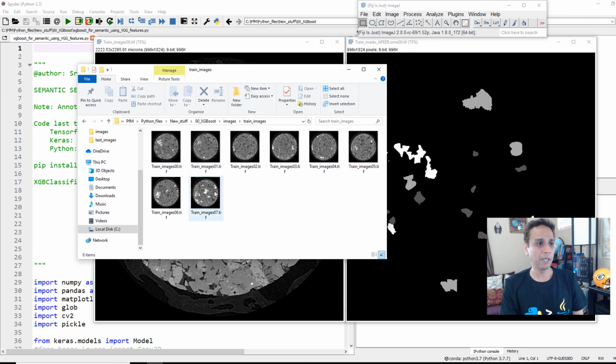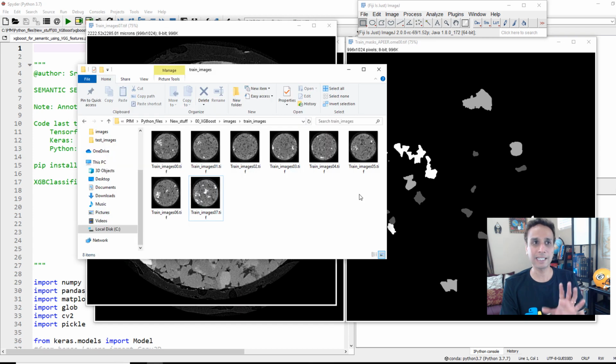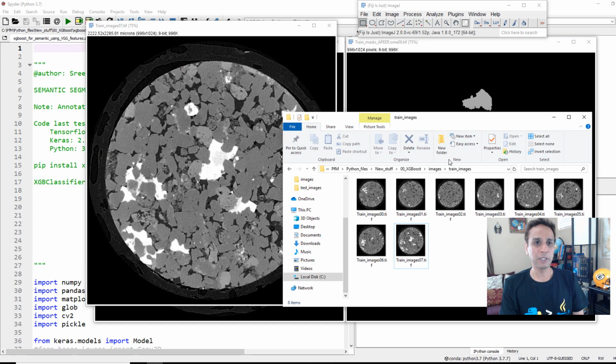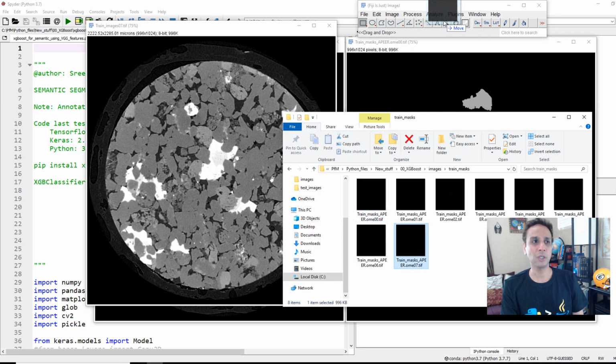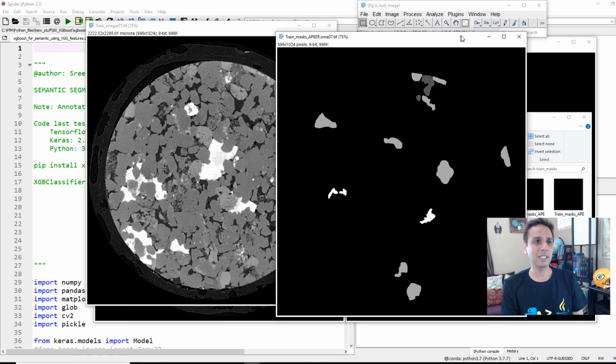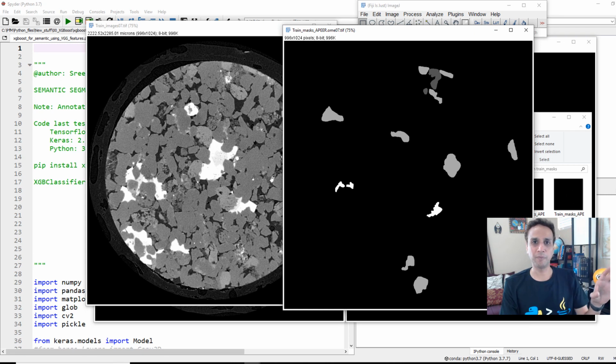If I take my image number 7, sorry for spending too much time on this because this is important. Image number 7, and if I go to train masks, my mask number 7, so here is the corresponding mask. As you can see, I'm not painting every pixel, because if you have patience, go ahead and do that. I'm just painting only a few pixels. Some pixels right there, some pixels right here. Obviously, the more training data, the better it is all the time. But most of the time we may not have the patience.